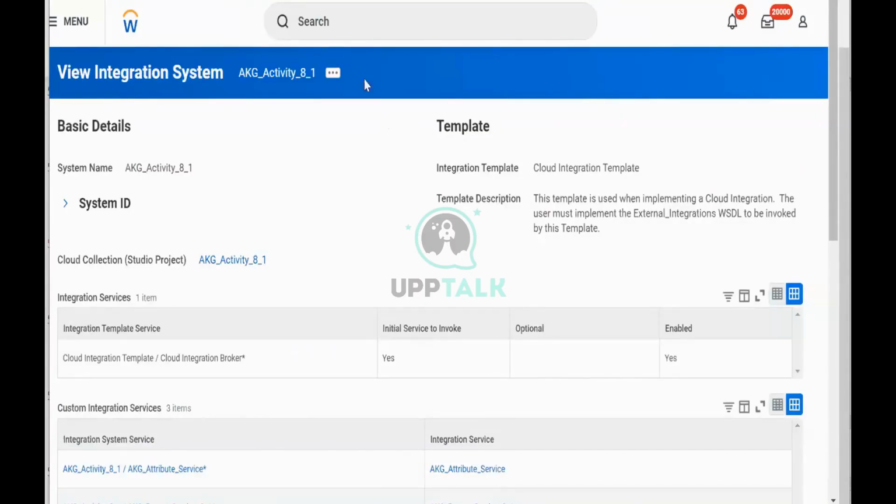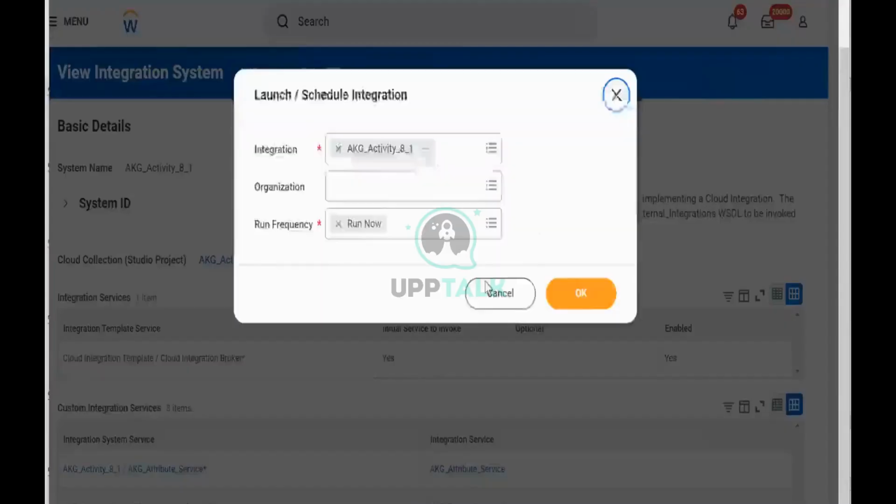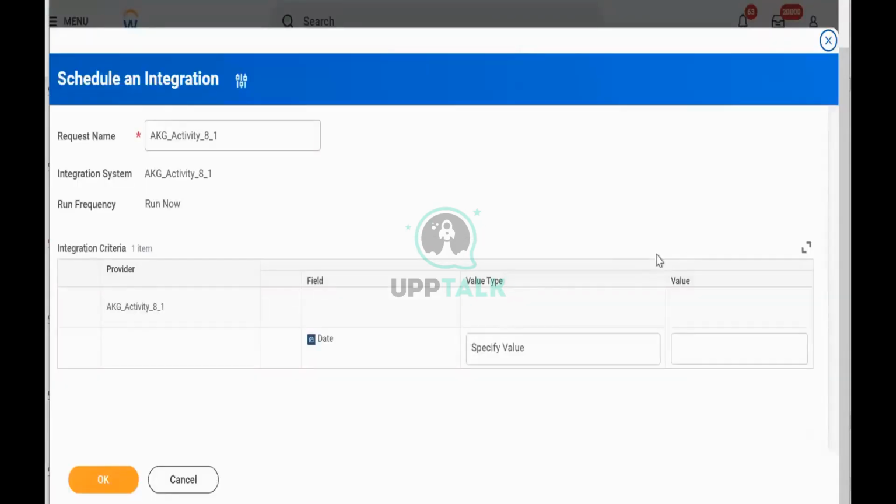Alright. Now, if you try to run the integration, you see, initially, if you remember, just now when you ran the integration, it was not asking for anything. There was nothing called integration criteria, right? But now it is asking for a date.